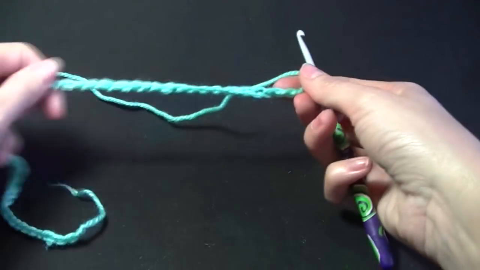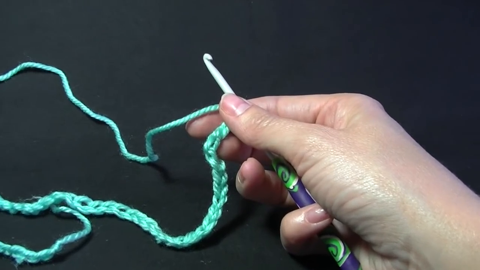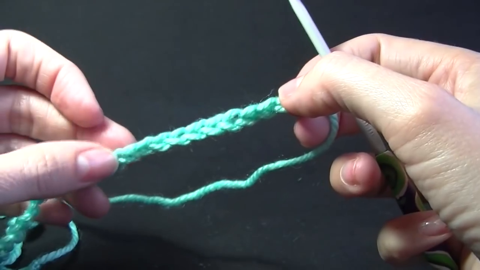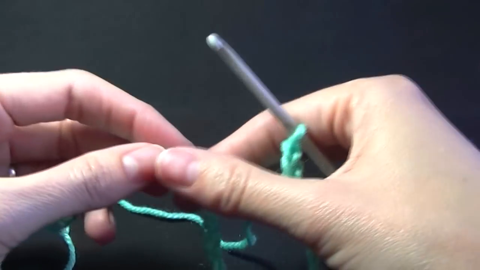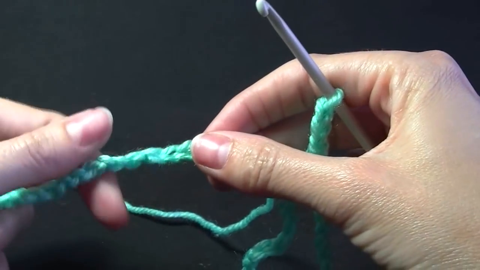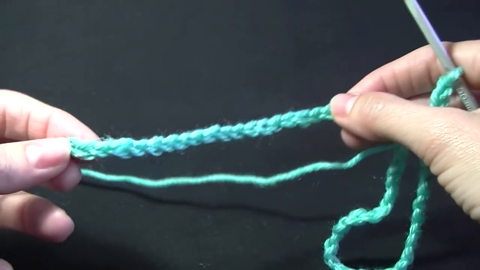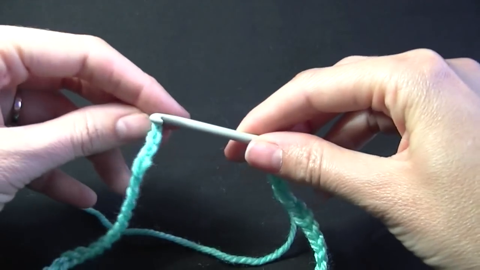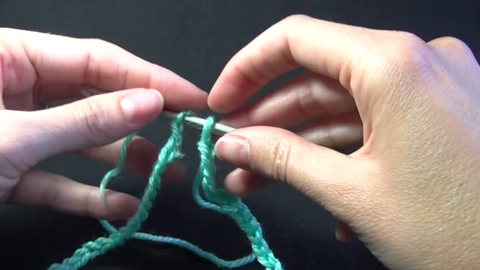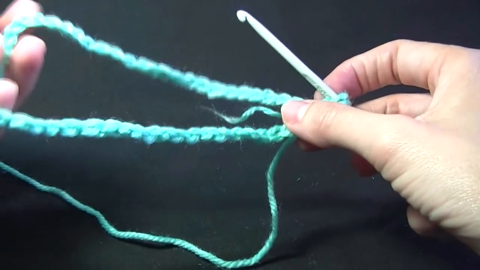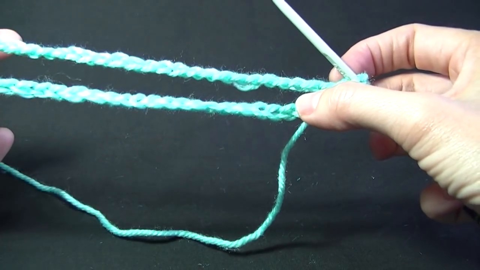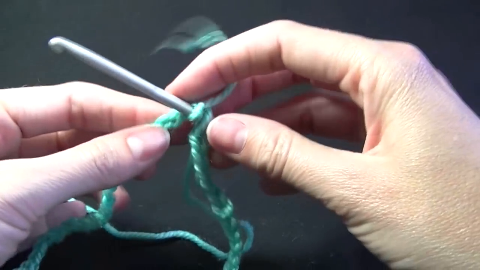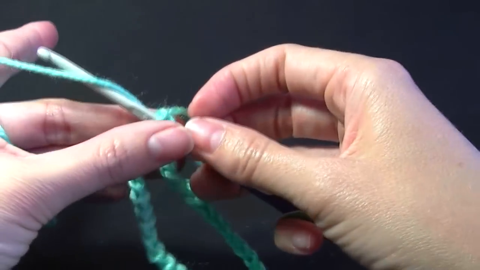So what we want to do now is we want to join this chain without twisting the chain. So what we're going to do, you're going to look at the front of the chain which is the flat side. You're going to keep it so the flat side is facing you. Making sure you take any twists that are in it. Then what we're going to do is join it and we're going to go into the back of the chain so the flat side is away from us. Hopefully when we look at it all the chains are facing the same direction. So you're going in the back side but then we're going to be working into the normal part of the chain. So you're going to join this with a slip stitch.